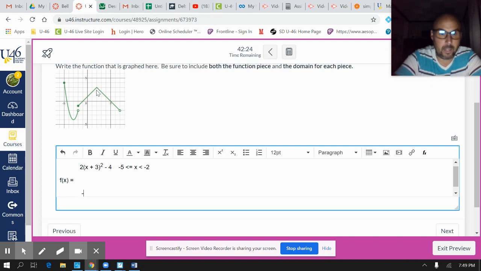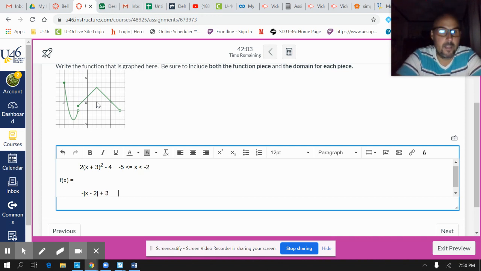The second piece was the absolute value function, and this absolute value function is upside down, so right away I've got a negative. And there was no vertical stretch because from this vertex, if I go over 1, I go down 1, over 1, down 1. So just a normal stretch. I don't have to put a 2 in front or a 3 or something. But it did go to the right 2, so x minus 2, and it did go up 3.